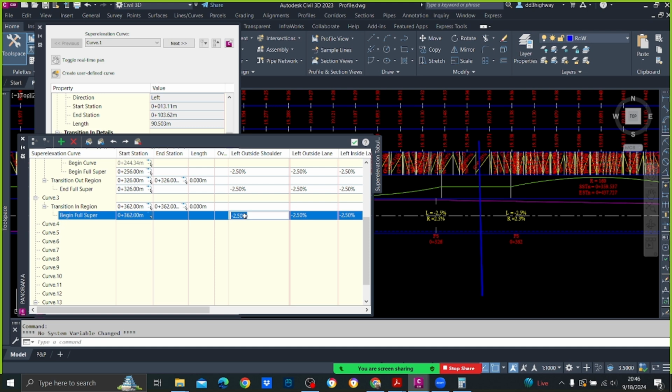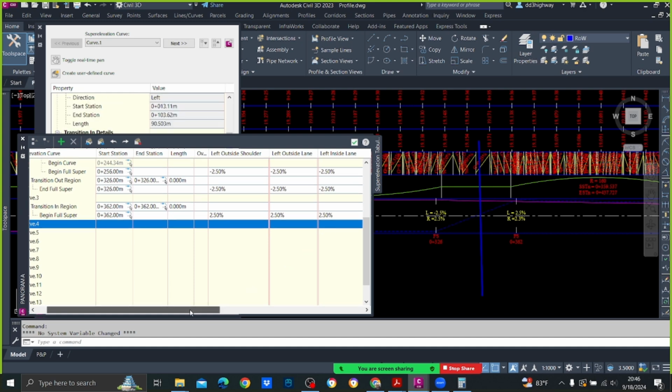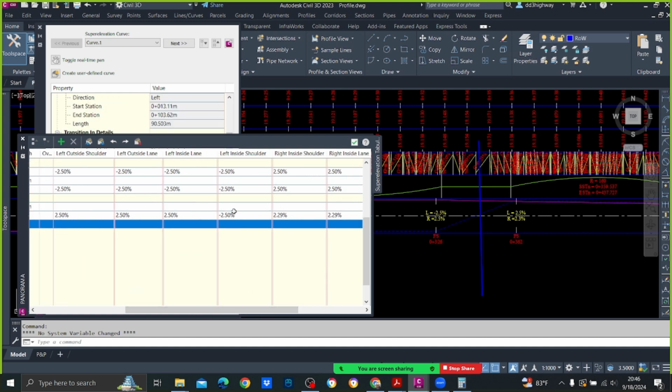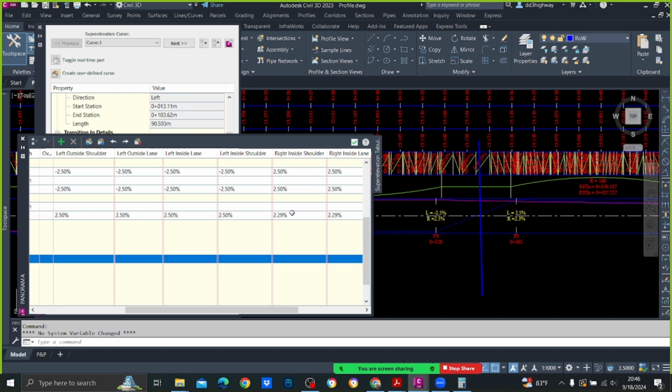So here it interchanges plus 2.5. LHS side, everything on LHS should be plus 2.5, and RHS side should be minus 2.5.